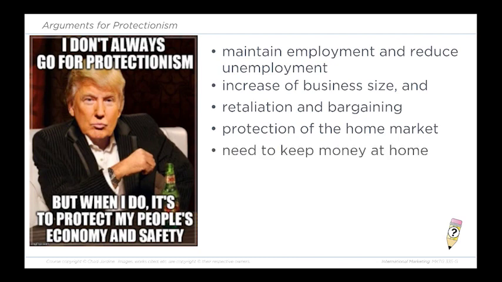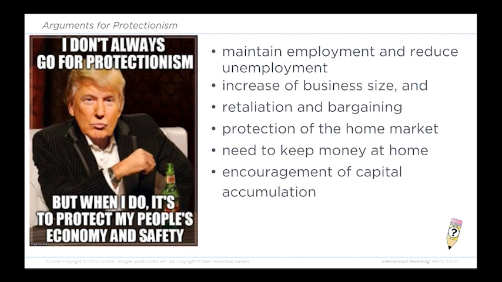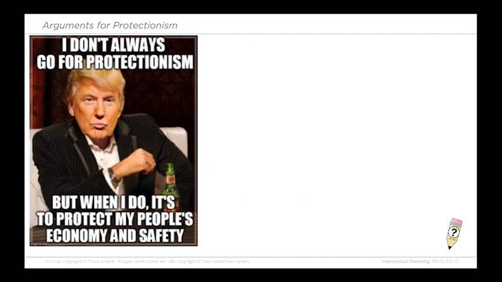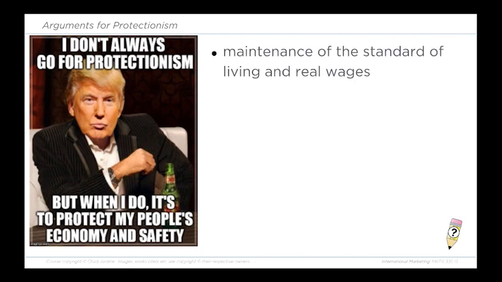Maybe you're talking about keeping money at home, so you want to protect the domestic money supply. This is kind of the rationale that Nixon used as he left the gold standard. You may be encouraging domestic parties to accumulate capital in preparation for some future action or event that they may come across. Sometimes there's a claim that you'll protect local workers. This is actually one of Trump's claims. He's saying that, hey, we're going to enact tariffs in order to protect U.S. manufacturing jobs. Could be for conservation of natural resources.